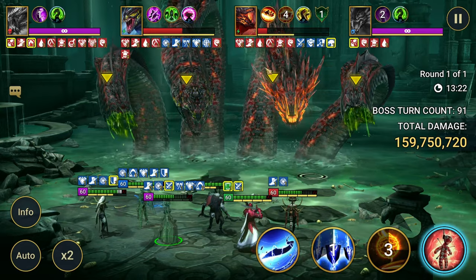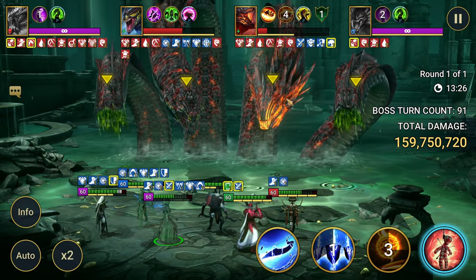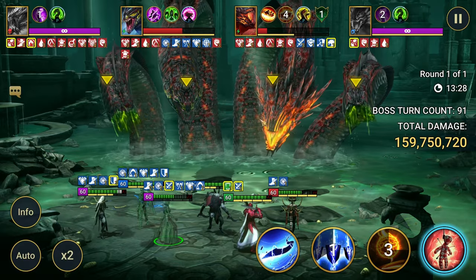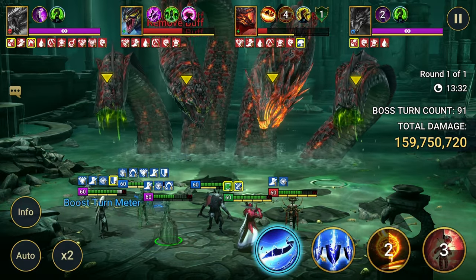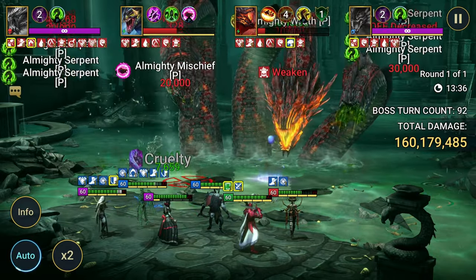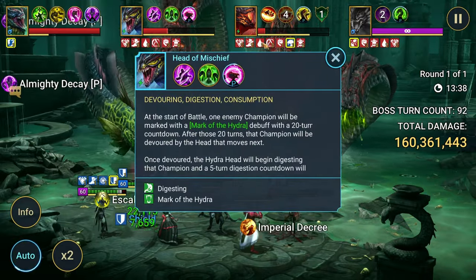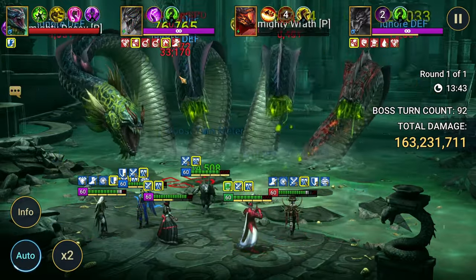Now if you have somebody tanky enough, sometimes you can just power through and hit this so that it just goes away. You don't have to waste this, but now is a perfect time, because anytime this head steals, I like to remove those buffs anyway. So we're gonna aim down on the Head of Mischief, who likes to steal things. Steals buffs, steals turn meter, messes the flow up and everything.